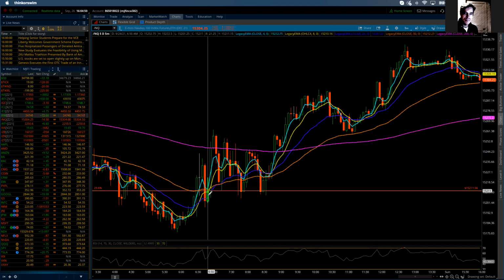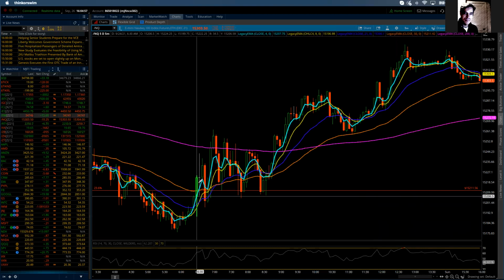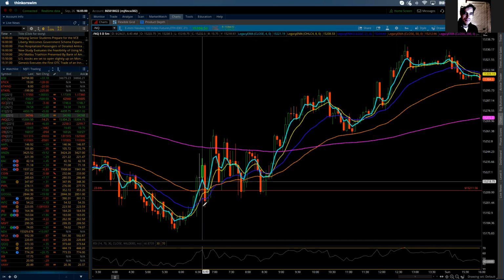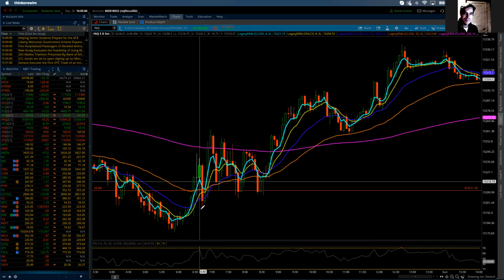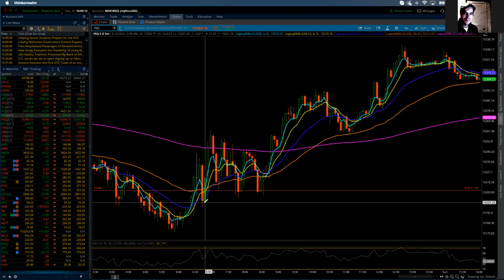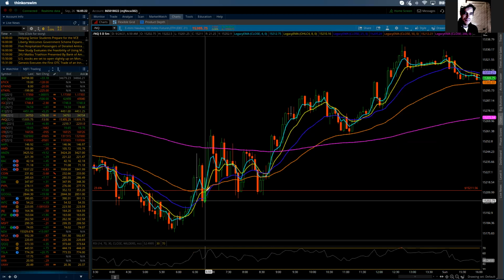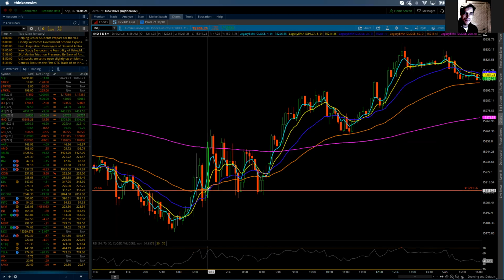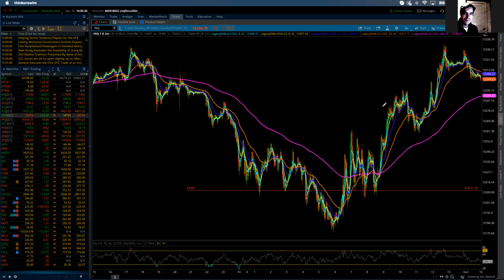That was the open on Friday. Initially, we came out of the gate, ran it up, they threw out their sell, pushed it all back down. But the next bar told you. When the bounce came, and again we're on the 5-minute chart, when it came back up, touched down, boom, it rallied. Then the next bar was the kicker, to catch that after it came down and came back up. That was the one. But you'll read them easier because you're following it on an even lower time frame, a 2-minute.